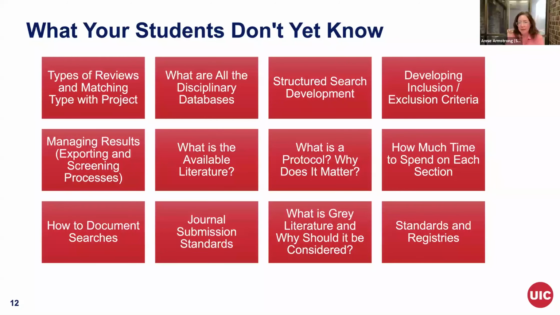Sometimes they'll come to an individual research consultation thinking, I just need to develop a search, and they might just have a basic knowledge of Boolean searching. But if you look at our systematic reviews LibGuide, which Kim posted a link to earlier, they don't necessarily know the extent to which the search will need to be reproduced for different databases or customized for different databases. The length of the actual search string and what a really good systematic review search should look like.